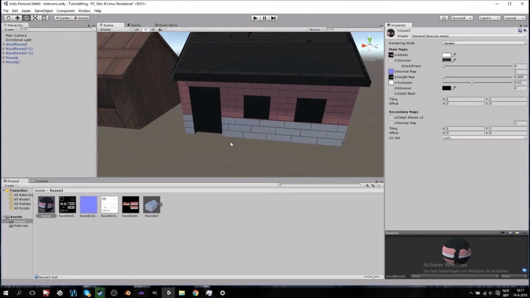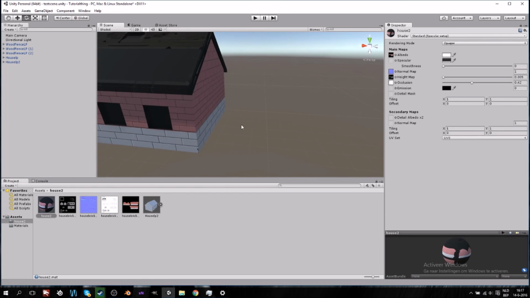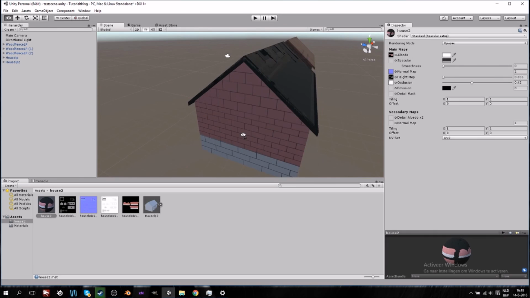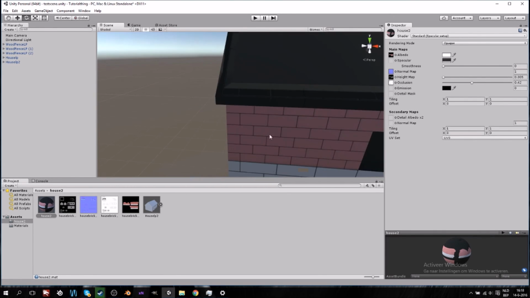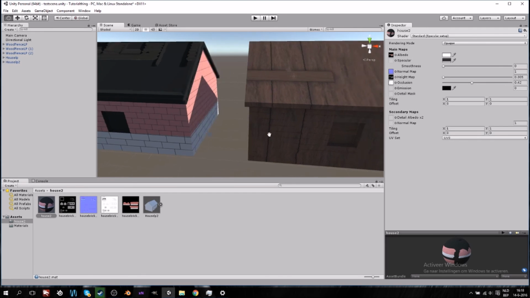For me, for beginners, and you want to have a clean house, I would suggest you take this one. Use this texture, because it's fairly easy to make. As you can see, it's really easy to make, and well, basically you can do it in 15 minutes if you're fast.